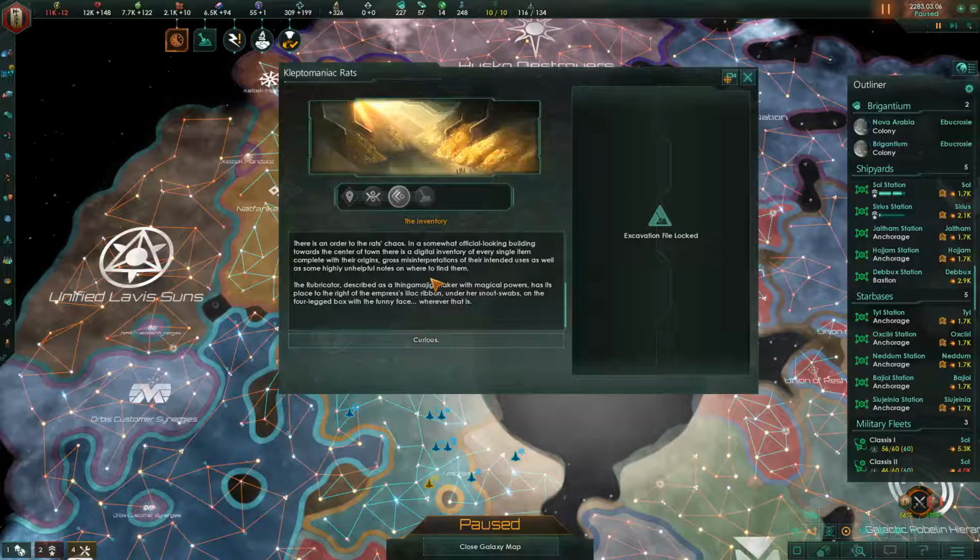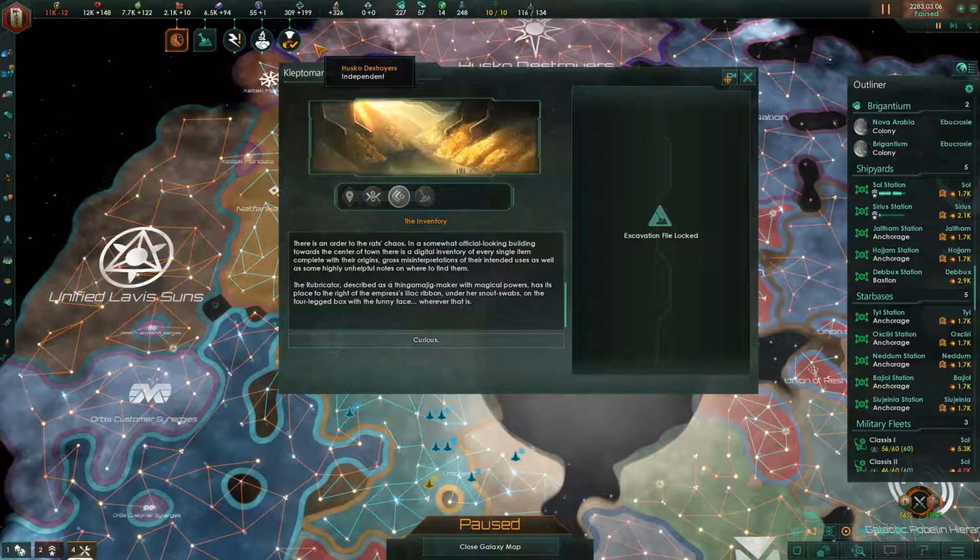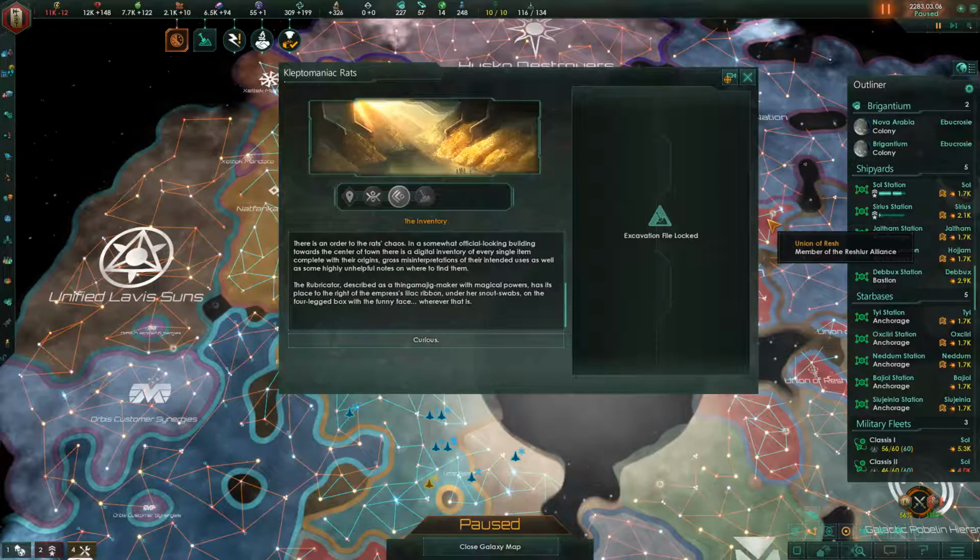Now, curious again, you say. There is an order to the rat's chaos. We found the Skaven planet is what we found. We're just slowly waiting to discover that this is indeed the case. In a somewhat official-looking building towards the center of the town, there is a digital inventory of every single item, complete with their origins, gross misinterpretations of their intended uses, as well as some highly unhelpful notes on where to find them. The Rubricator, described as a thingamajig maker with magical powers, has its place to the right of the Empress's lilac ribbon, under her snout swabs, on the 4-legged box with the funny face. Wherever that is.